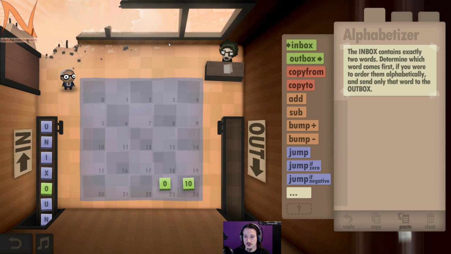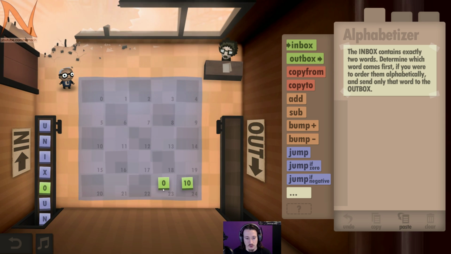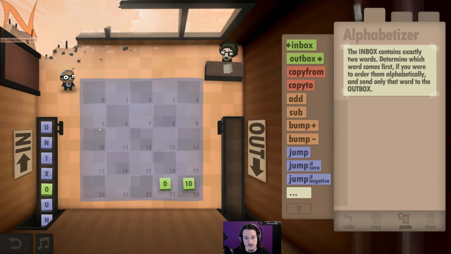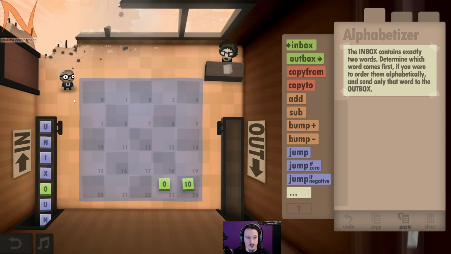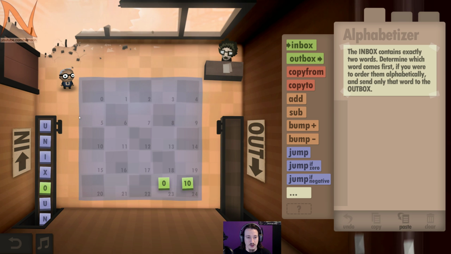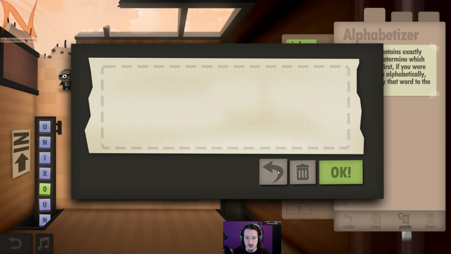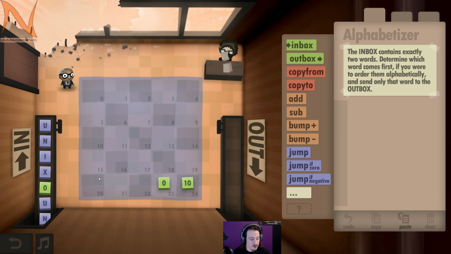So the inbox contains exactly 2 words. Determine which word comes first if you were to order them alphabetically, and send only that word to the outbox. Okay, so 0 and 10, those are pointers to 0 and 10. So assuming we write the first one there, second one there, and then you start comparing them, and this is going to be a lot of pointer movement. The question again is, can I do it while duplicating? Because I have some working space down here.